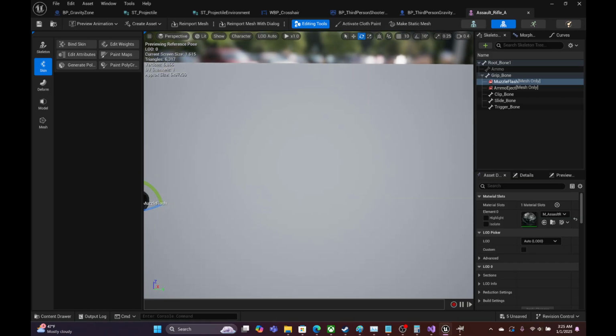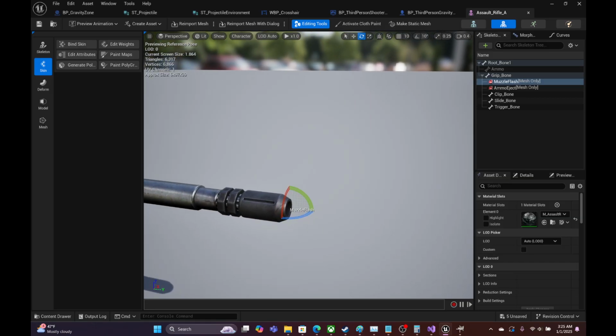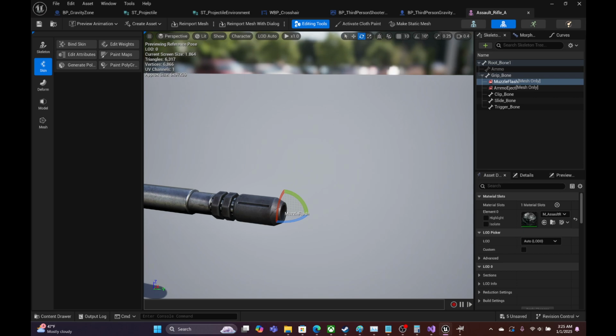So this right here is why. This is where our bullet is currently originating from.